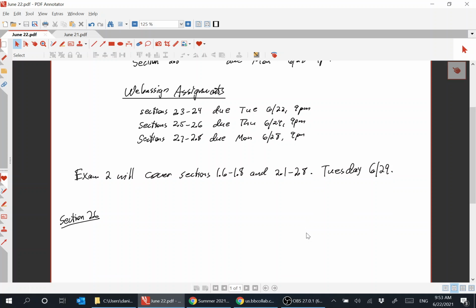All right. So section 2.6, let's do a few problems in there. What was assigned was 9 through 69, every third problem. So this notion of shifting graphs is nice, and it actually gives you a complete way of graphing some types of functions, for example, quadratic functions. Let's look at 45.